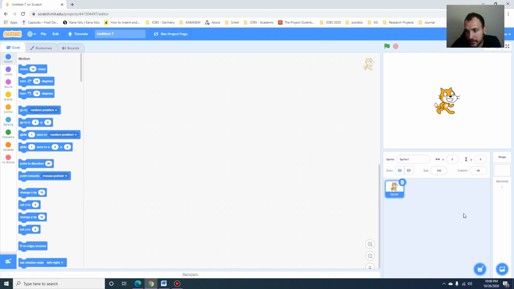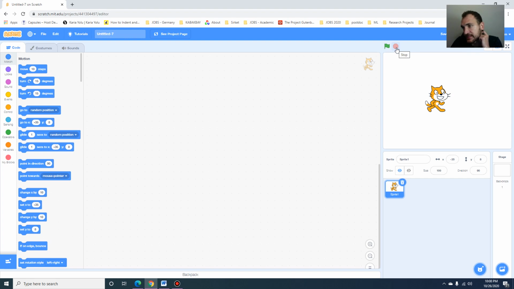The sprites are located here, so we can add sprites at the bottom right. We can also add backdrops. We can add background images here as well. And if you want to save your file, you can go to File, save a copy to your account, or save it to your computer here as well. Scratch is normally coded with sprites. If you have a sprite, then you can write some actions for that sprite to do. And here we have a green flag that runs your script, and the red button stops your script.